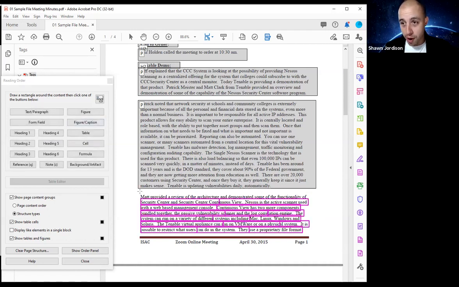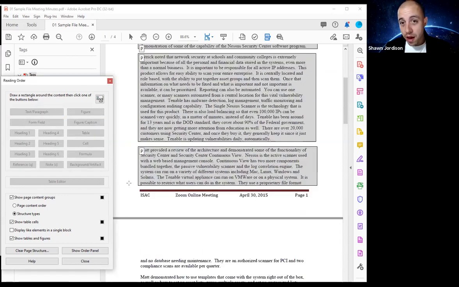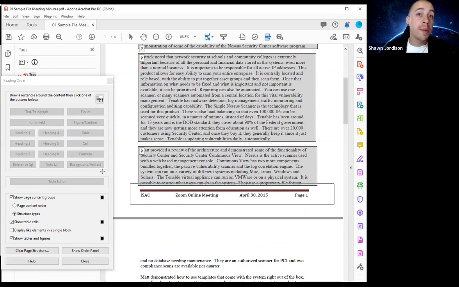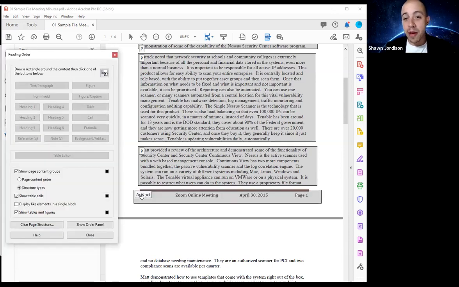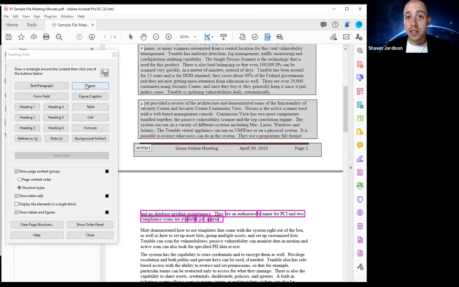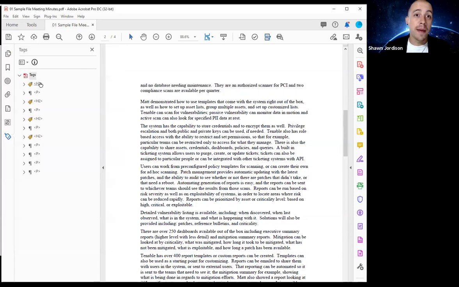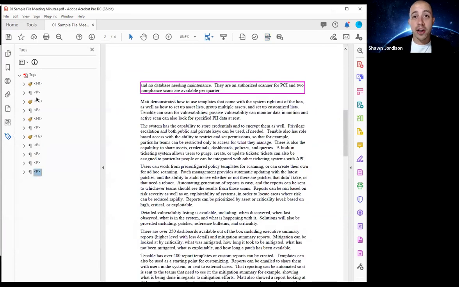If I could grab it properly, that would be great. I do this every day of my life, and I still have issues grabbing the text. We're going to take all of this content on the bottom, and I'm just going to give you a freebie here. We're going to mark this as an artifact. I don't want any of that junk on the bottom. It's just in my way. I'm going to keep going, grab a little bit more text. And yeah, you just kind of build out your document in that way. And that's one way that you could tag a document.